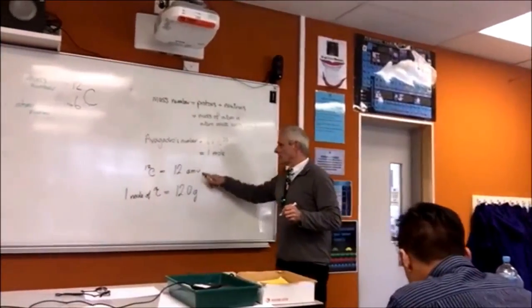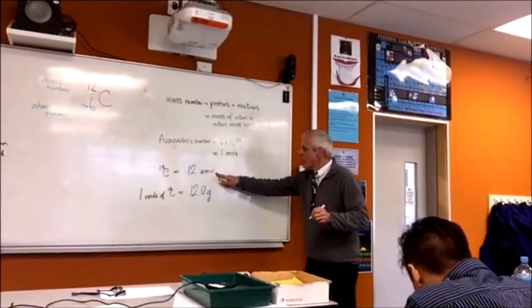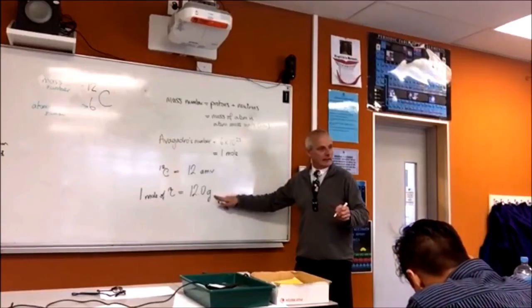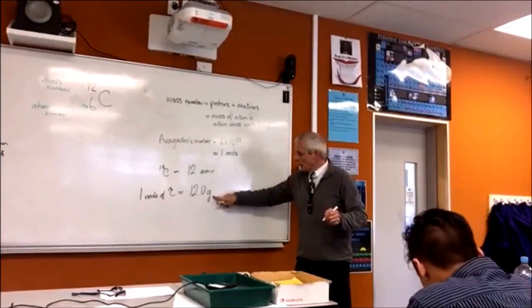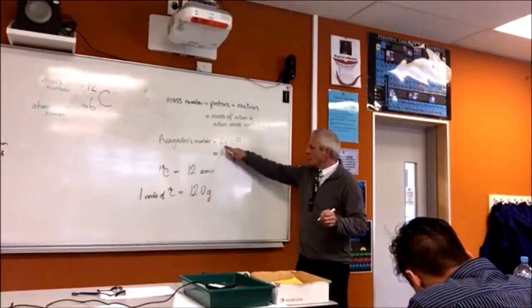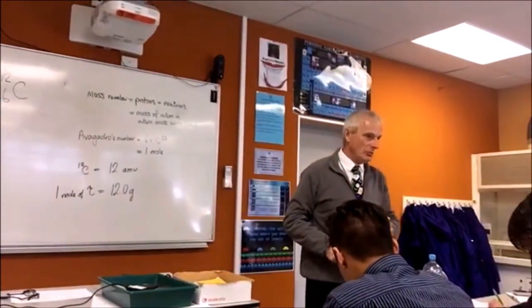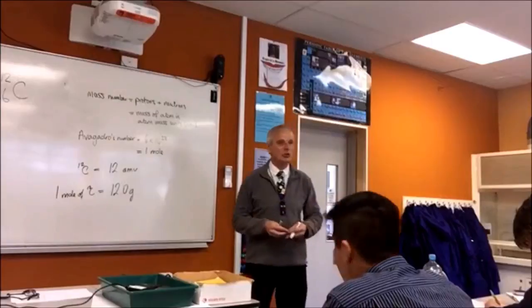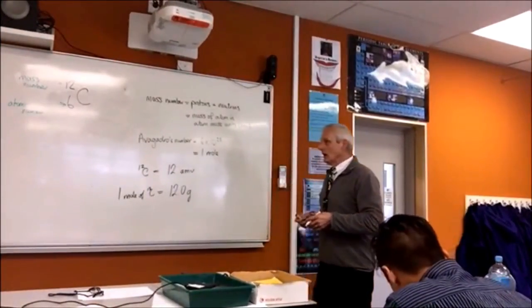So in other words, I've dealt with something fairly esoteric, look it up people, and I've got something that we use fairly commonly, and that's a mass in grams. And if I weigh out 12 grams of carbon-12 isotope, I know I've got exactly 6 times 10 to the 23 of those. So it's nice and handleable quantities, and we know how many atoms we're dealing with. Now there is an issue.